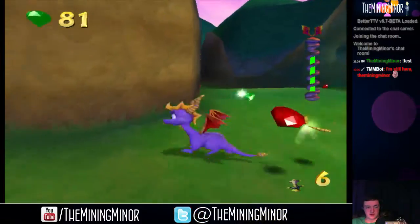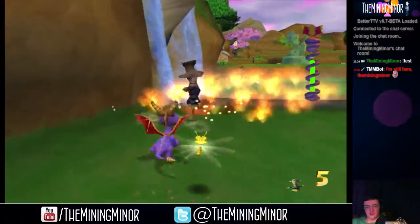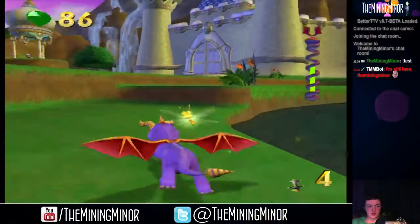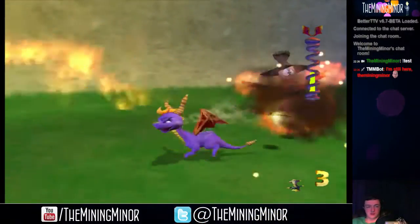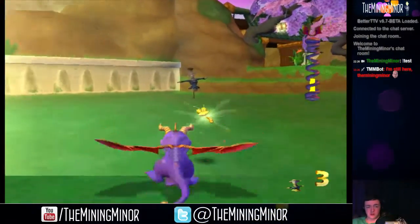Spyro is a series, not that way. Always not that way. This way. Around there. Flame, you're on fire. The idea with this is just charge around and then put on fire. Oh dear. How many things? Four. Good lord. You have to find the correct route, otherwise you will waste time and you will be screwed. Which is basically a good demonstration here. I think there's a four up here, so I should be good.